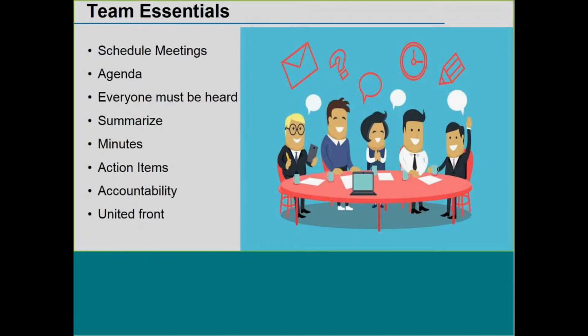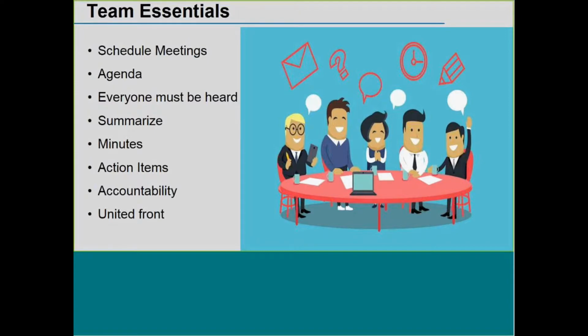Once you do have your team together, there will be some essential aspects that the team must go through. Someone will have to schedule the meetings, create agendas. One of the important things to keep in mind if you're leading a Lean project is that everyone has a voice within the team. And within that team, it's important that everyone has a chance to speak and be heard.